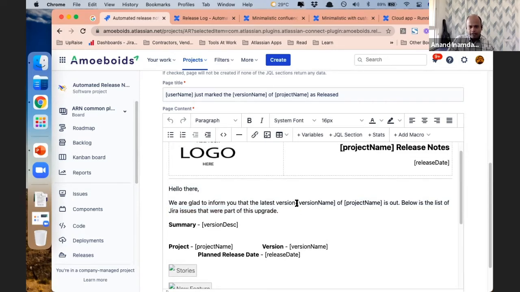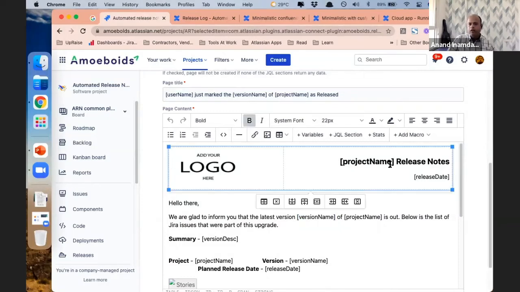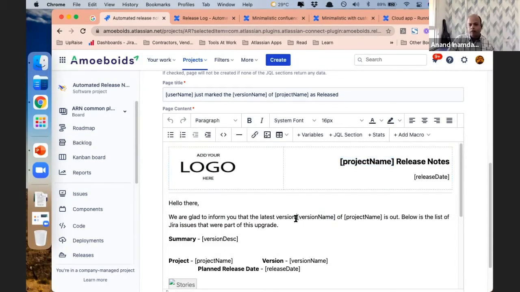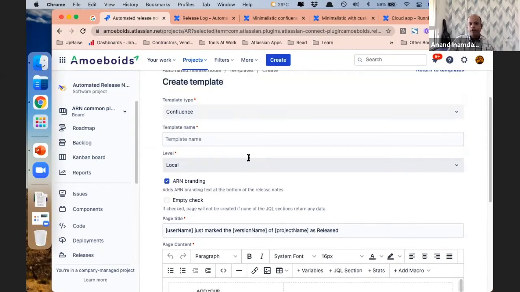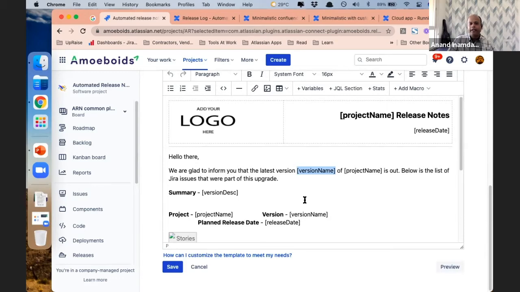And by now you may have guessed this as well. There is static text, which is a normal string, which are normal data points. And then you have these strings that are within the square brackets. These are variables. Again, we are still talking about templates only. So here you're not supposed to provide any specific information on a given Jira version or a given Jira release. Here you are just inserting a generic data set, generic information.